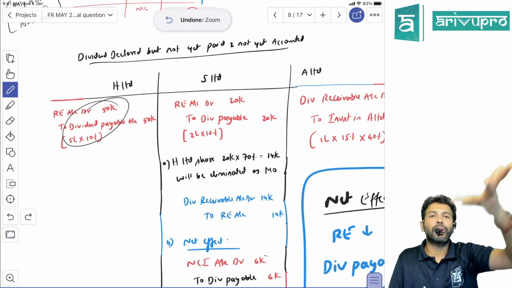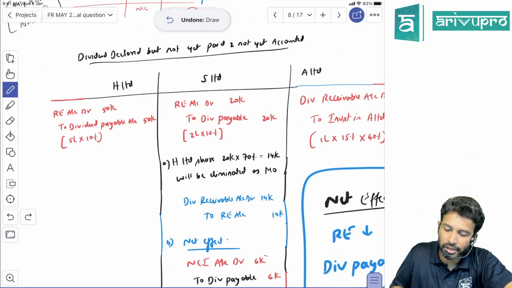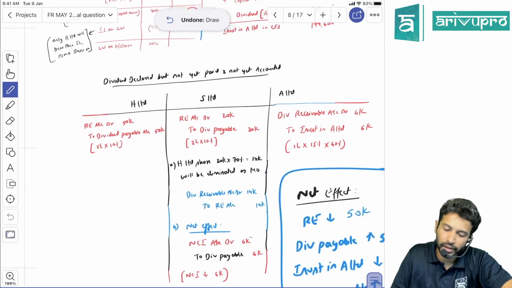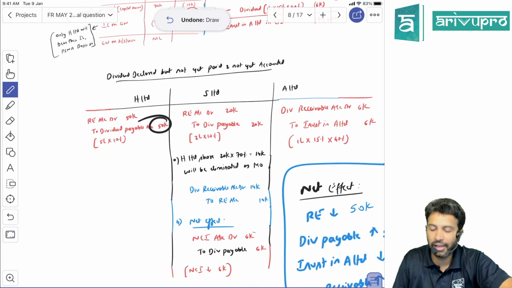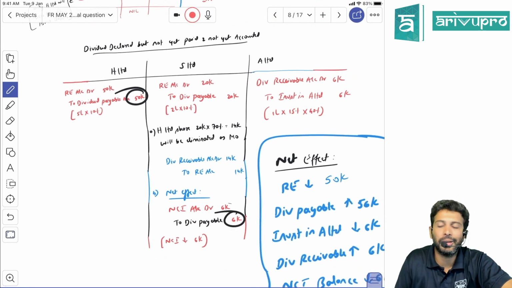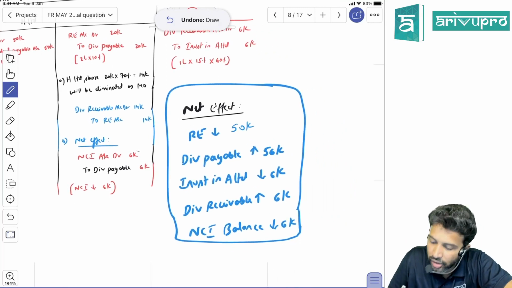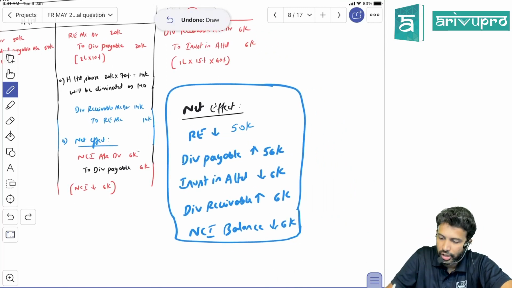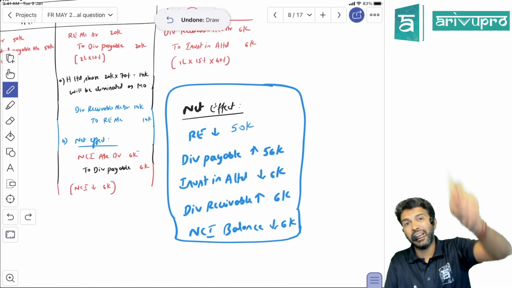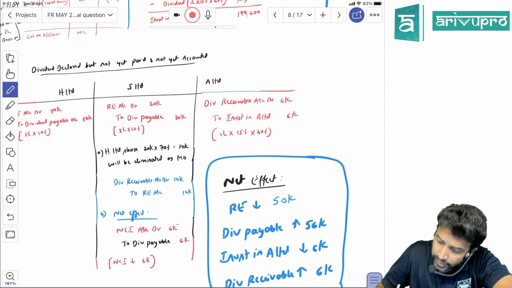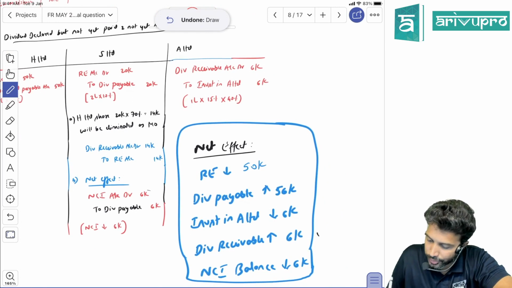So basically the effect of these three journal entries, if you give it in consolidated financial statement, then it is done. So what is the impact here? Check. Here retained earnings is debited by 50,000. So that means if you debit retained earnings, its balance will reduce by 50,000. Then here dividend payable credit by 50,000, dividend payable credit by 6,000. That's all. So due to this, we have to create one additional liability called dividend payable for 56,000. So in your consolidated financial statement, dividend payable is a liability which will come for 56,000. Then dividend receivable will come in for 6,000 rupees. That is what we have done.